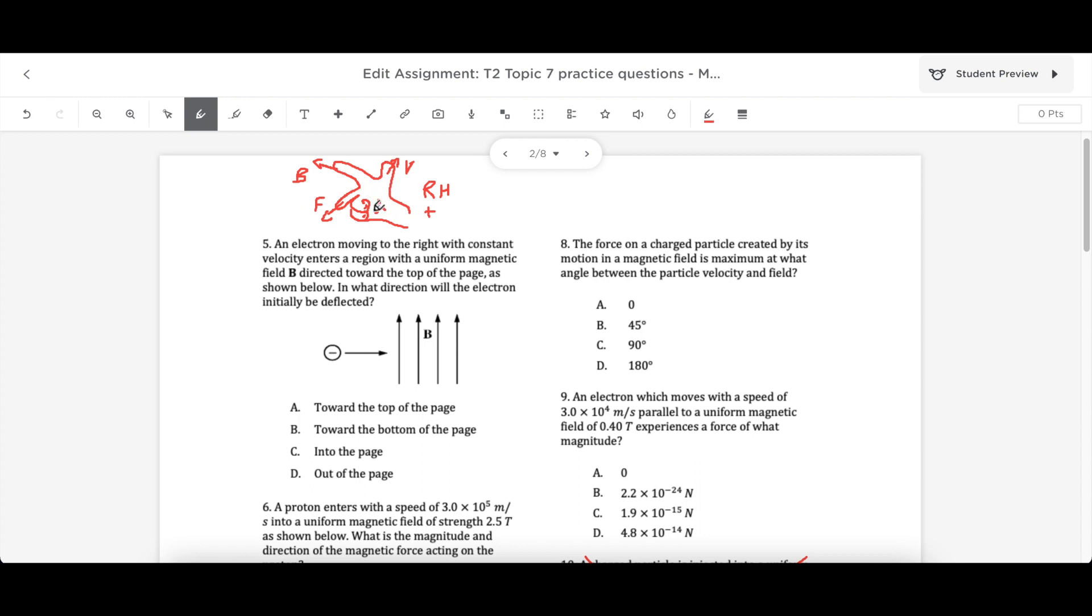V is here. This is my V. And when it comes to current carrying wires, that is also my current. So that's my V. That's the magnetic field. Each case, B. No matter what, that will be my B. This is the direction of the force. The direction he will move in. But this is my right hand. Right hand. This is for positive charges. However, if it's a left hand, you can use the same hand, by the way. If some of you want to just keep using one hand rather than the other, use it. And then just take the opposite. Otherwise, if you'd like to use your left hand instead, you can use your left hand.